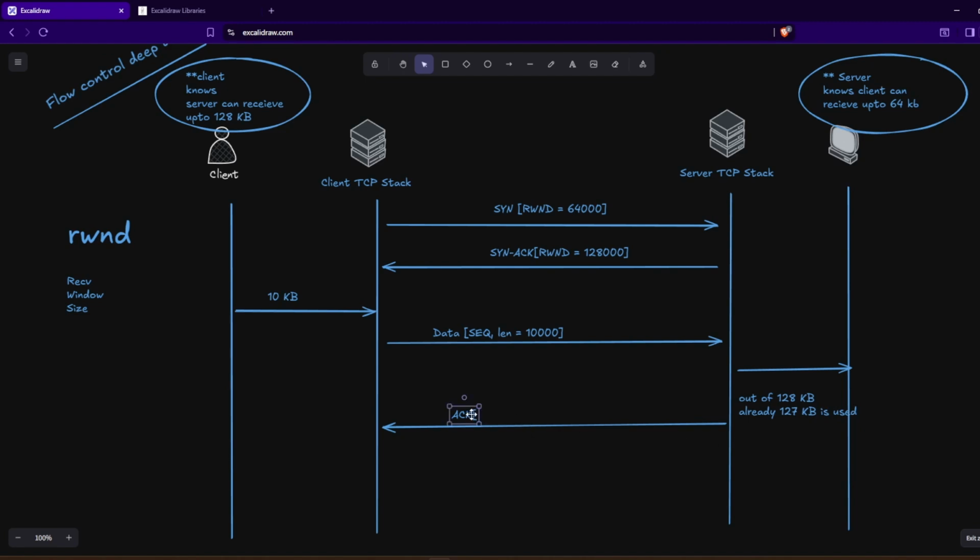In the ACK it will send an RWND of 1000. That means the server is telling me it can't process anything more than 1 KB. This is a clear-cut message that the server is sending across.